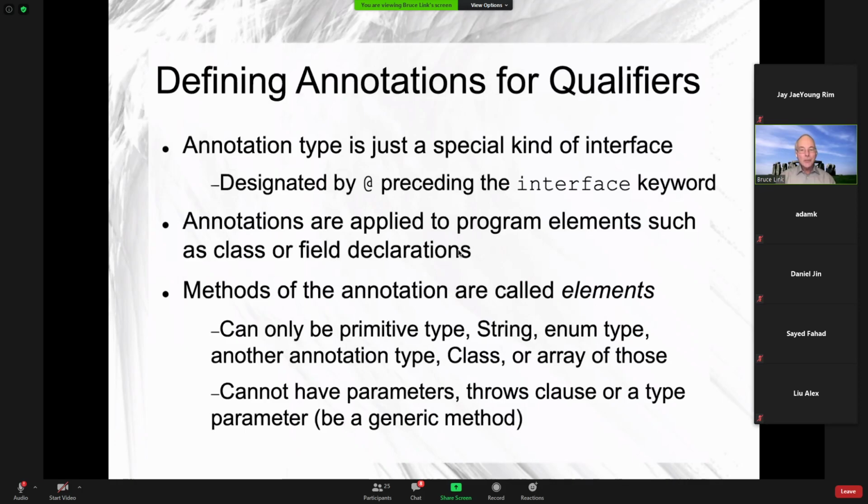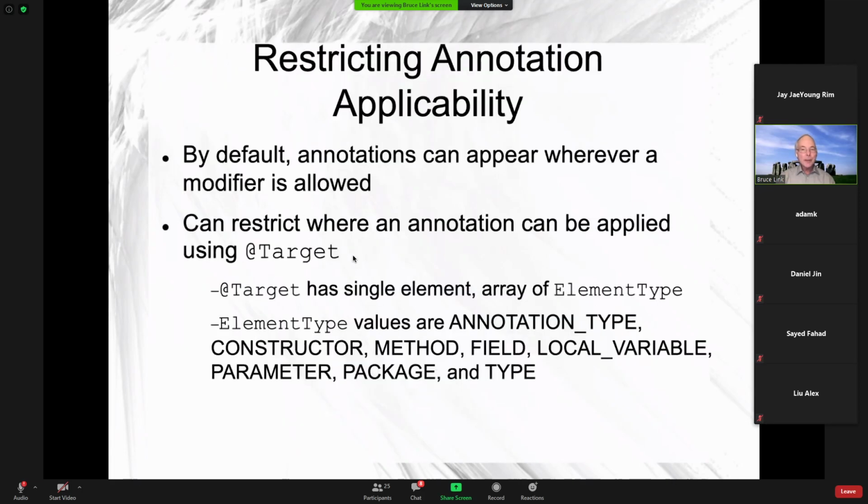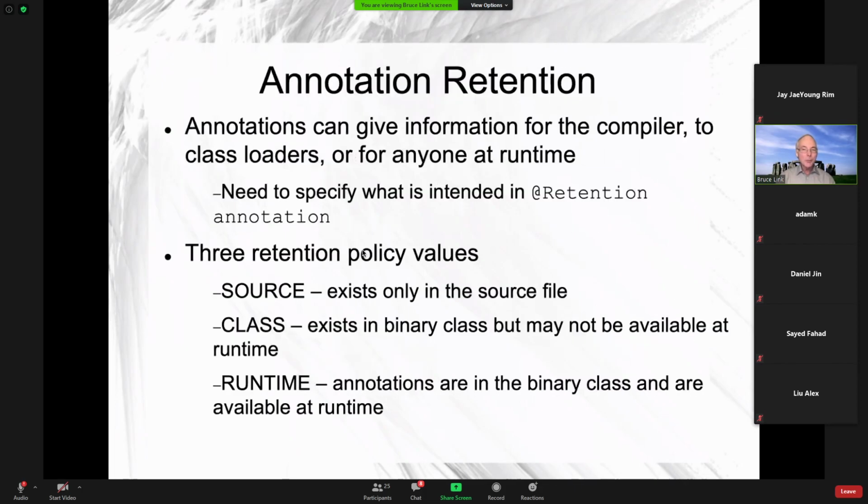Now, I'm not going to really cover it, but you can define elements of the annotation. So we've seen like @Named can take a property. So if you want to do that, you can do that too, but that's getting a bit more into the Java annotations than I'm really going to cover. Okay. Saying where I'm going to put it, well, that's the target. And here are your choices. Again, that's just for being complete and explaining what target means. And similarly, how long it's going to stay around. Here are your possibilities. And this is just for completeness.